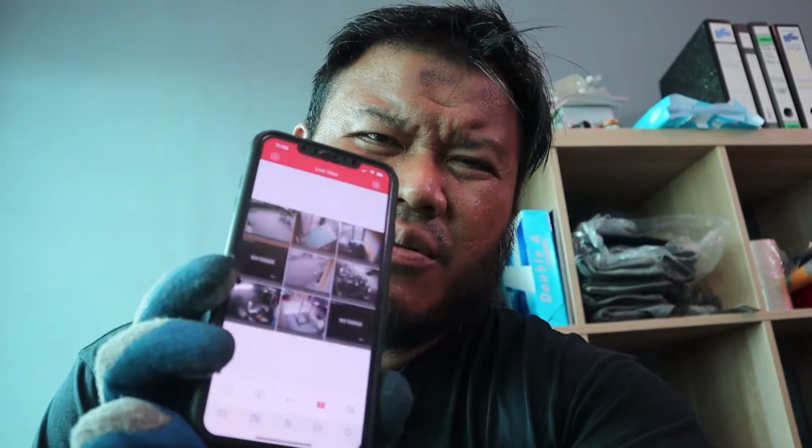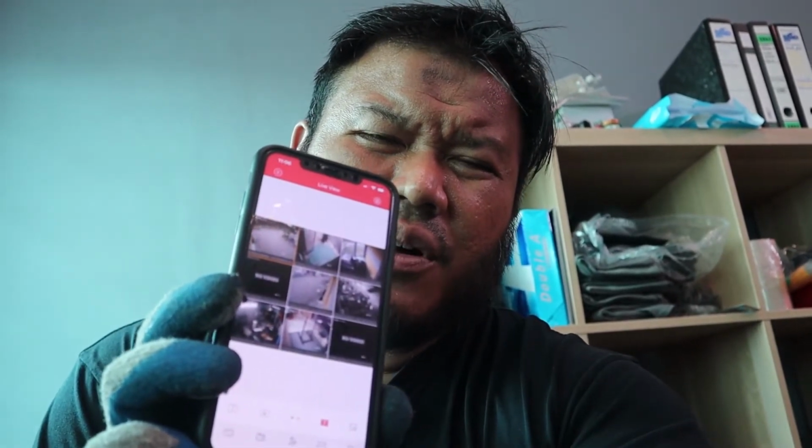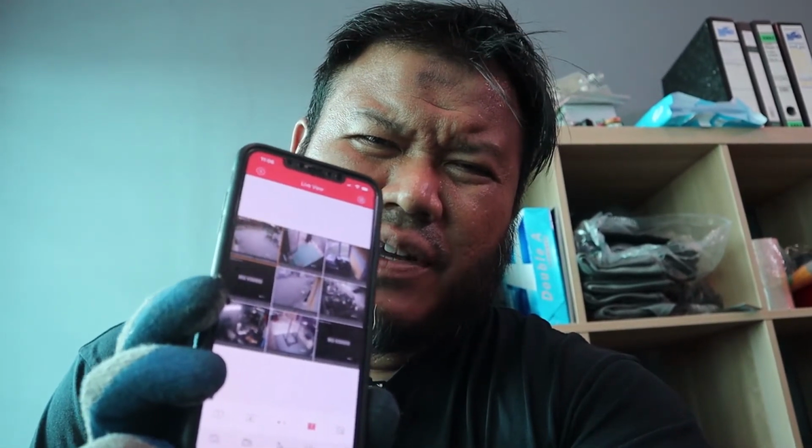One of the more important things that I did just now is to make sure that right now we are able to view all the cameras remotely. I find this is really important, for obvious reasons. I think 7 cameras right now covers everything already. Okay, we're done now for the first floor. Now let's go back downstairs and do the real hard work. Now I'm going back upstairs because I just heard the fan and we need to switch that off.